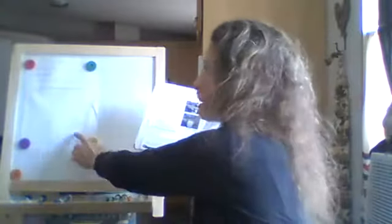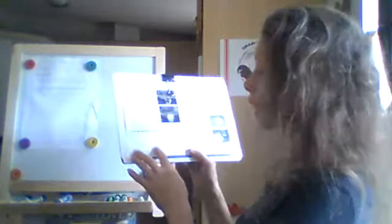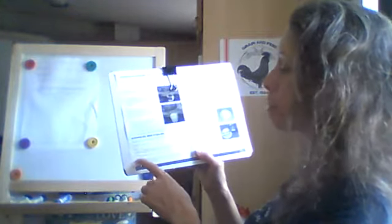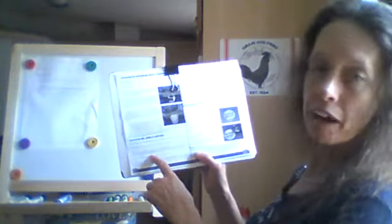Then it says, a notebook and pencil to record your observations. That's why we've got our sheet right here. All right. So it says, try it. Once you've filled your mixing tray, remember me telling you, that flat tray that we're not going to use, with colors that you love, add a pinch of super absorbent crystals to each well. It says now 5 to 8. So that's not very many. So a little pinch is a little pinch.